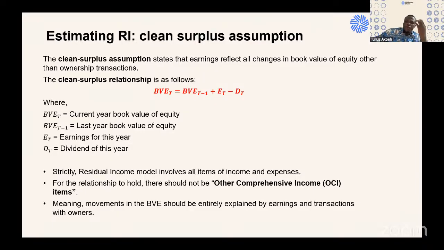Now, they don't flow through P&L accounts. They flow through the other comprehensive income, and so they get into other reserves. By the end of the day, they add up to total equity on the balance sheet. I'll show you soon in the GCB financial statement you have in the model. Because they don't flow into the P&L, they don't get featured in the computation of the return on equity.